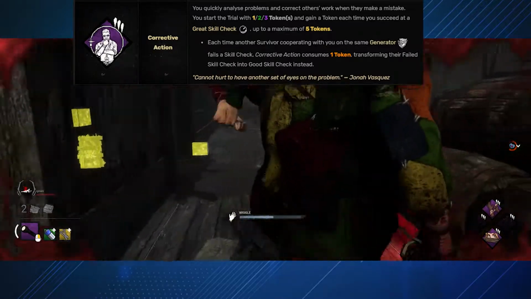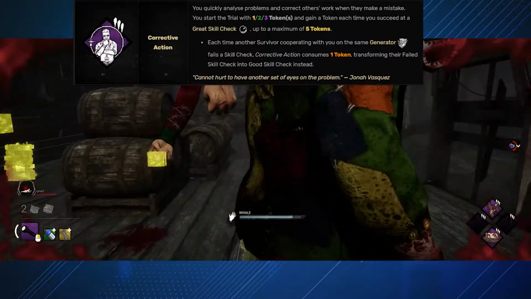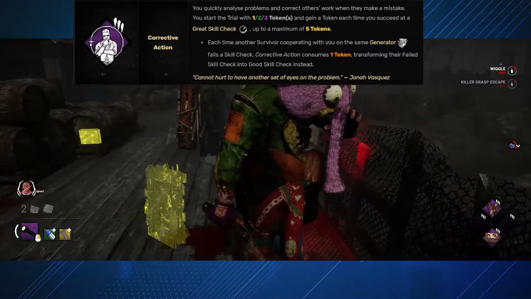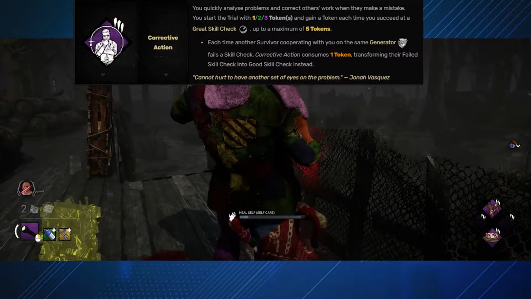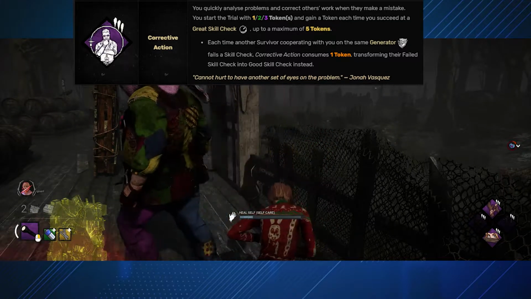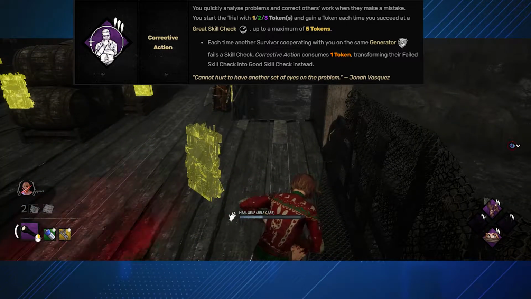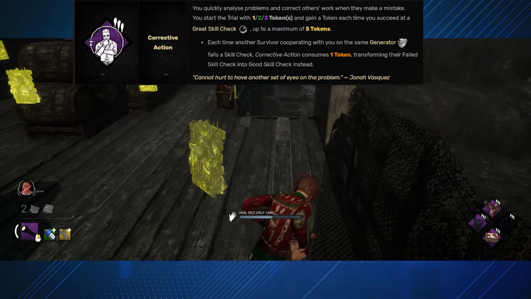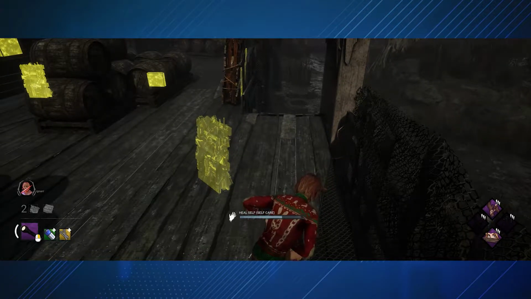Yeah. Corrective Action. This one is made just for the Truth DT, basically. So you start the trial with 1, 2, 3 tokens depending on the tier. At max tier it's going to be 3 tokens, and you gain a token each time you succeed at a great skill check, up to a maximum of 5 tokens. And each time another survivor is on the generator with you, if they miss a skill check, it counters that and just gives them an instant good skill check. So like I said, if we're playing with Truth, he does not know how to hit skill checks to save his life. So I'd probably be running this perk a lot. That way we actually get generators done in time.